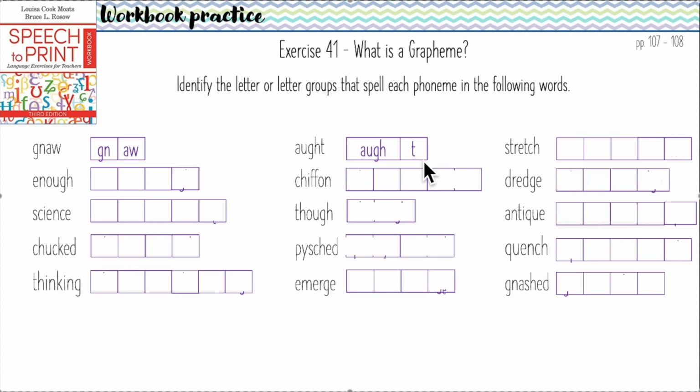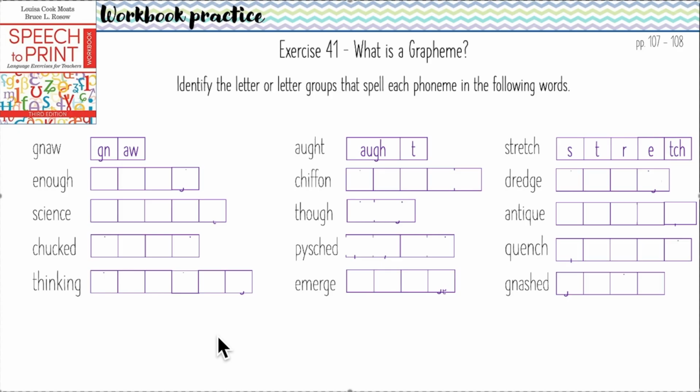And t. What about stretch? It has 5 sounds. How are you going to represent each one of those sounds? If you did s, t, ch, you are correct. And it's using a TCH because the sound in front of it must be a relaxed or short vowel. That's again why position and phoneme sound in front play an important role when we're teaching this code. It's kind of fun to sit there and remember what you can remember or not. So go ahead and pause, try out the rest of them, and then come back and see how you did.